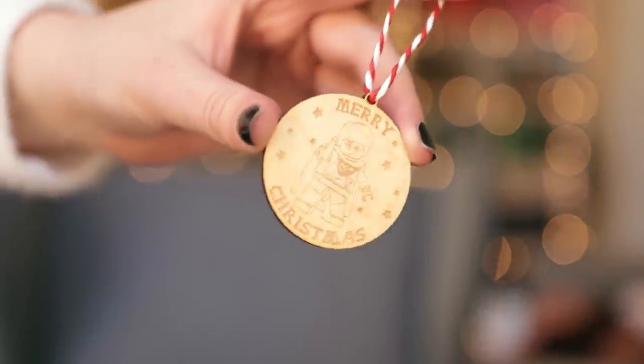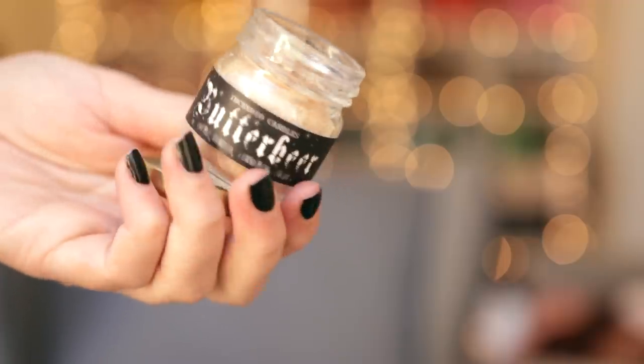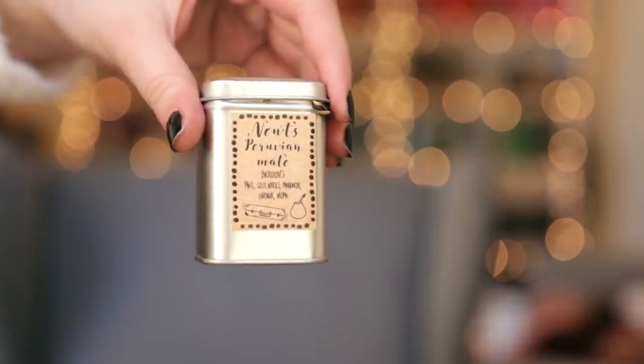Day number 20 is very light — another little ornament, and it says Merry Christmas with a Lego Harry again. The decision for the Lego Harry Potter is a little bit odd to me, but it is a lovely ornament, so it's still going to go on my tree. Day number 21 — we are getting there. It's a golden sachet with a candle. This one is for butterbeer and the scent is caramel, vanilla, cinnamon, and sugar. Very sugary for sure. Day number 22 we have another little tin of tea — this one is New Peruvian Mate. This smells really nice because I'm very much into my green teas. Very unfortunate if you don't like tea.